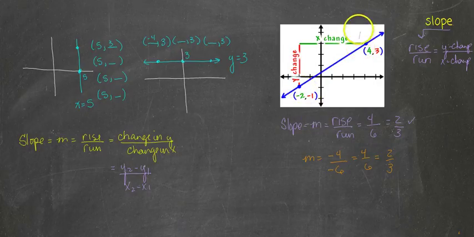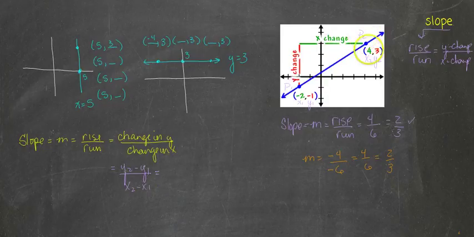If I label them, if I say this is point 2 and this is point 1, now I can label my x and y for point 2 as x2, y2. It's very important that you get the right y with the right x and that you label them clearly before you start to calculate, because it's really easy to make mistakes on these slope calculations. And then for point 1, the same thing. I would have an x1 and a y1. Now you can see I have values y2, y1, x2, x1 that I can plug in. So let's do it and see what happens.